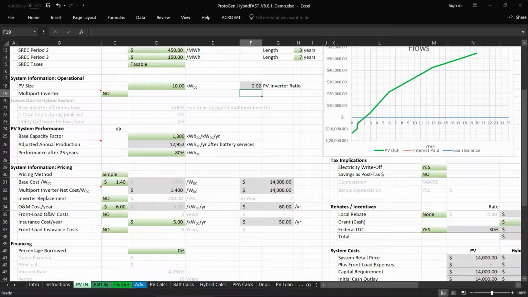Now let's go to PV system performance. Base capacity factor. This is how many kilowatt hours of AC energy your system produces per kilowatt of DC capacity installed. This we'll do a separate video for how to calculate that with some performance calculator. PVWatts is a great example. All you have to do is enter in the details of your system, you get the energy out, and then you divide it by the system size, and you get kilowatt hours per kilowatt. So we'll be a little bit more conservative here and go to 1050.